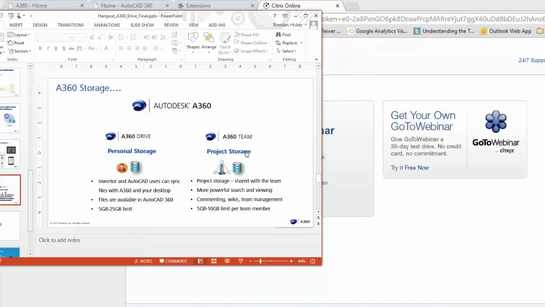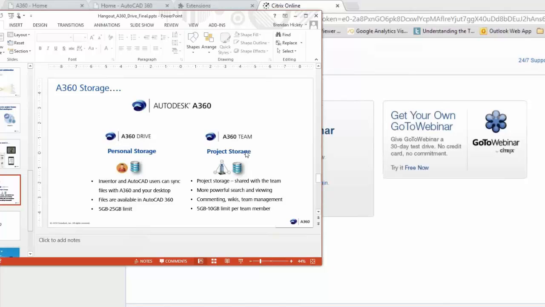As I mentioned before, we want folks who don't have the desktop applications or don't have the viewers installed locally to be able to just come into the project and view all these various file formats that we talked about before. And by the way, we keep adding more and more file formats over time. So even if right now there might be a few file formats we don't cover, if you check back every few weeks, you'll start to see more and more of those file formats supported. And we're always interested to hear what file formats you'd like to see us support. Please do come into the forums and let us know what you'd like to see.